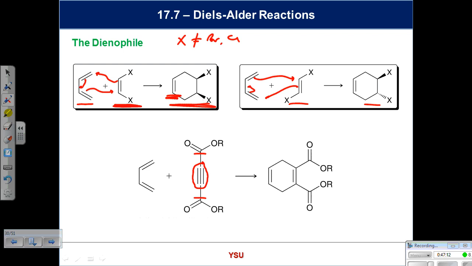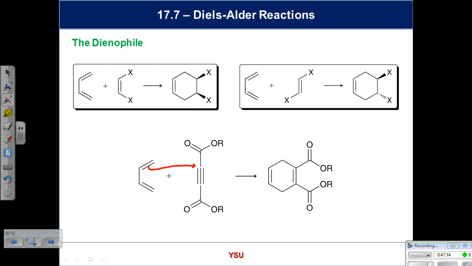So the mechanism, again, is simply 4 plus 2, and we get a 6-membered ring. But because we started out with 2 double bonds on the diene, we've got 1 of them left. That's where that extra pi bond comes from. That's okay. You started with 2, you got 1 left. Now, as we get towards the last couple of minutes here, notice where the pi bond goes. The pi bond always goes in the middle of what was the diene, every time. In this case, the pi bond ended up in the middle of the 4 atoms that were the diene.